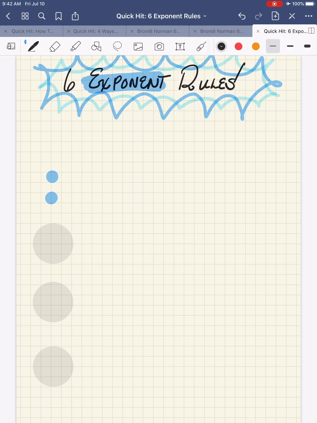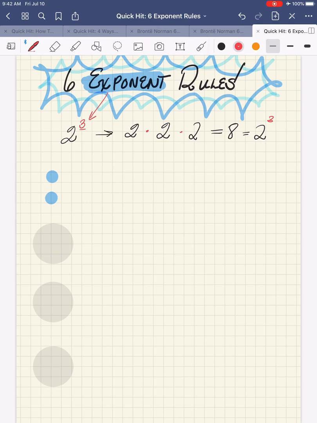An exponent of a number just says how many times to use that particular number in multiplication. So if I have 2 raised to the third, that 3 is an exponent, that tiny superscript above the larger number. It is an instruction telling me to take this 2 and multiply it 1, 2, 3 times. So 2 times 2 times 2 is 8. So 2 to the third power, with 3 being the exponent, is equal to 8. That's what an exponent is.